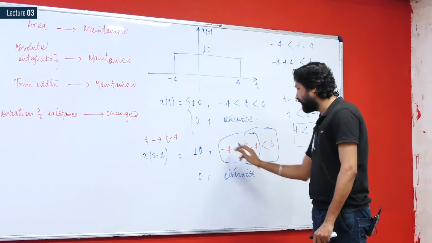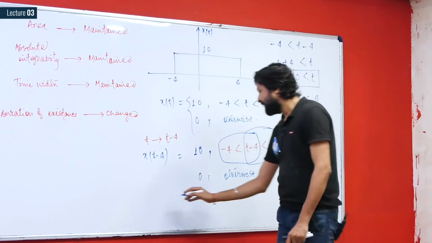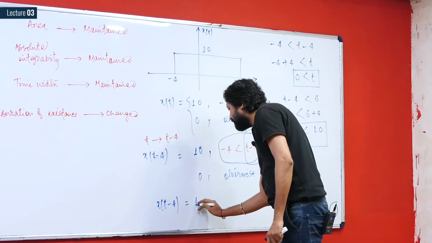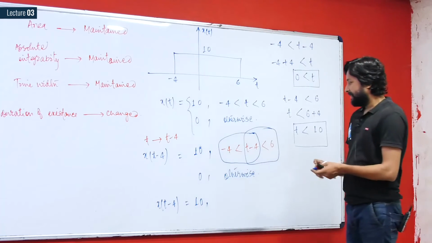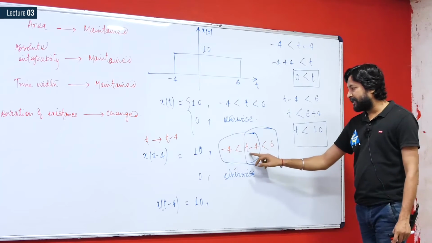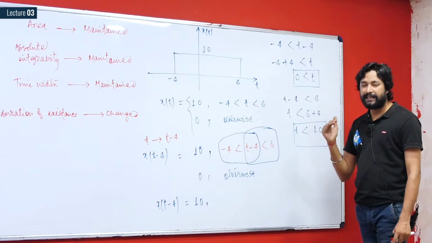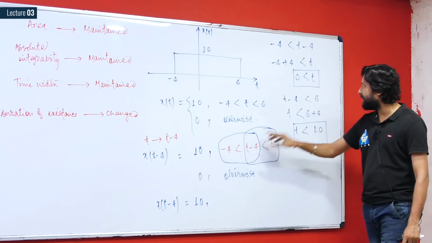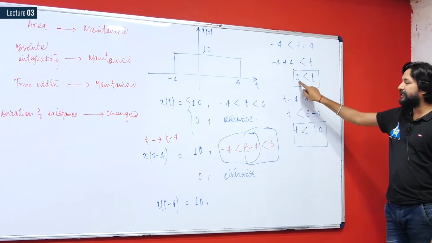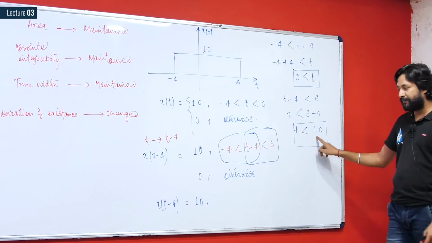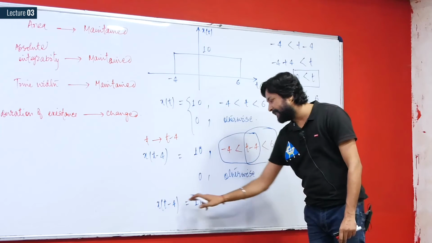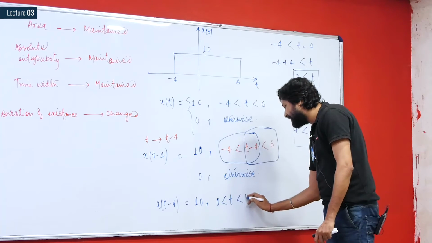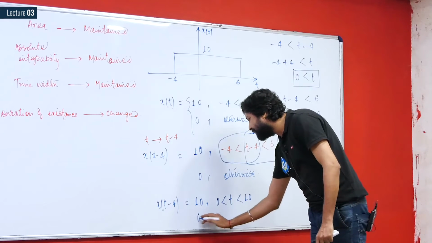So now after solving these two limits, you can find that this signal x of t minus 4 is going to be 10 for these limits. But as you want to plot the signal with respect to t, you need the limits of t, and therefore you have obtained that limit, t must be greater than 0 but t must be less than 10. Therefore the value of signal x of t minus 4 would be 10, but only if t is greater than 0 and less than 10, and the signal will be 0 otherwise.